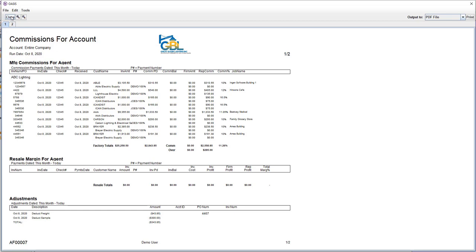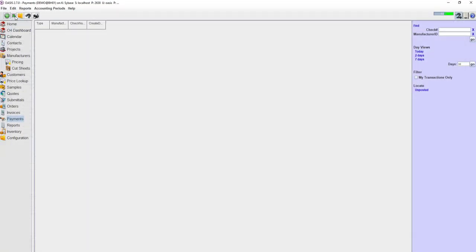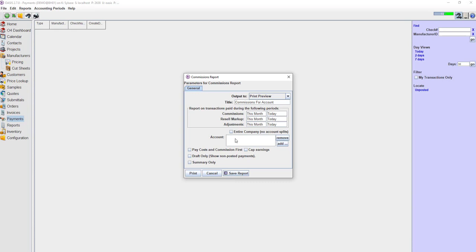All right, let's close that one out and let's run that same report. And this time we're going to run it, instead of for the entire company, we're going to run it so that it groups it out by sales account. So your sales accounts that get credit on these orders, invoices get applied to them, and then you receive checks based on those invoices.